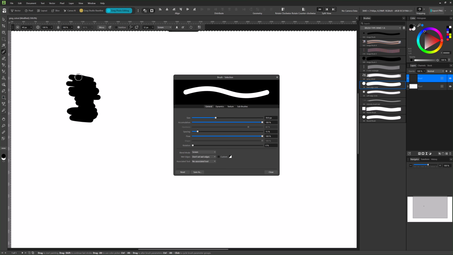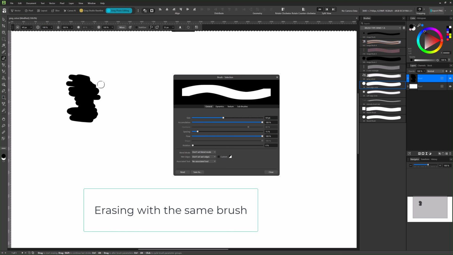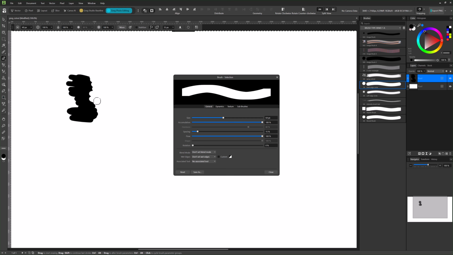So if we draw out on screen now, we can obviously brush with that tool, but then let's say I wanted to switch over to my eraser tool, and as we do, we see it jump to a different brush because it's using a different brush. Well, maybe I wanted to use the same brush. So now if I come back to that same brush, now I'm brushing with that brush that I just drew with.